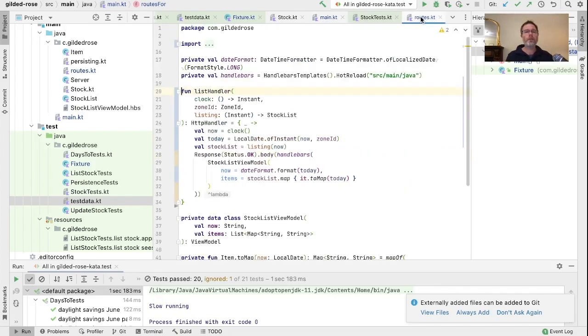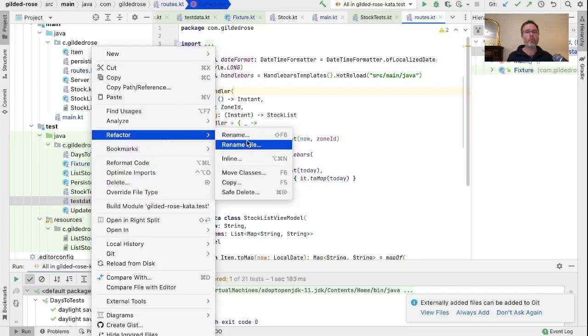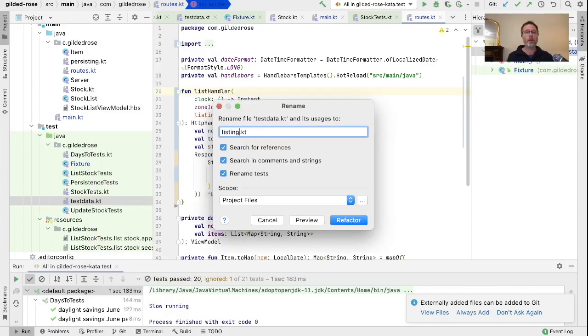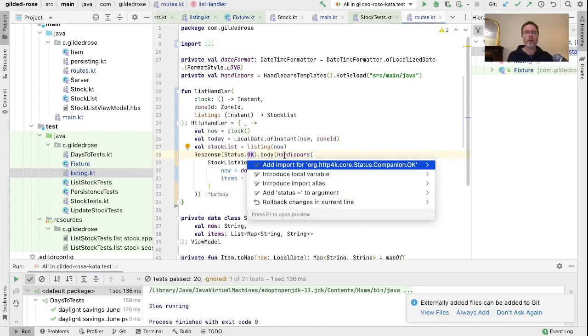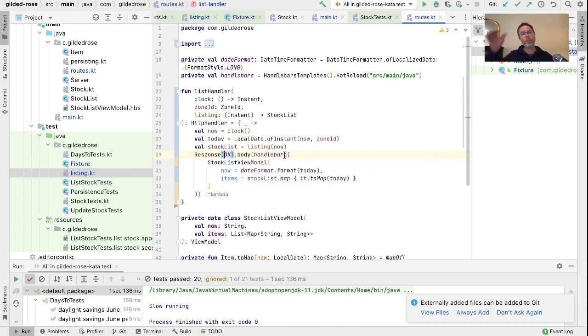Now then, our roots is not really our roots, this is our listing. So I'm going to rename this file to be listing. And after all that, we'll run the tests. And it'll pass, which is quite pleasing. A little bit of an import there.